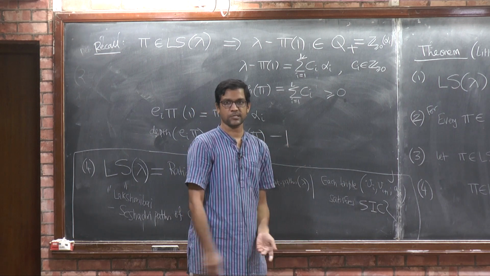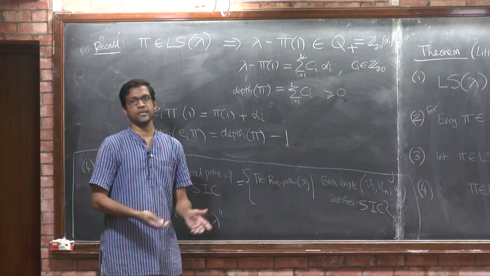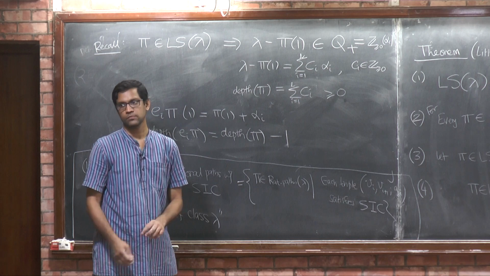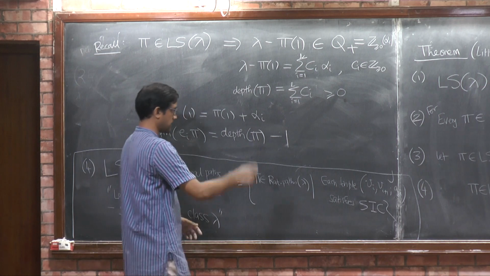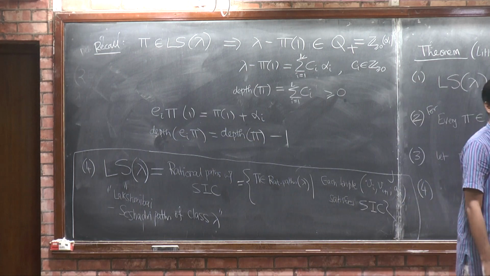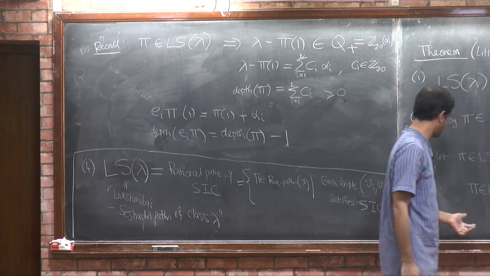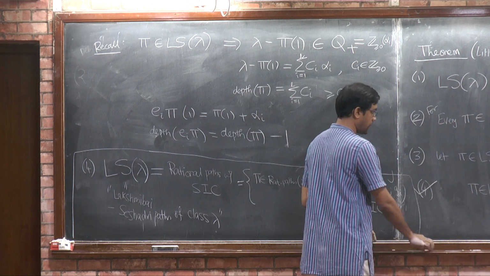So, of course, this process can't go on forever. The maximum number of steps before which it terminates must be the depth of the original path that you start out with. Is this fine? So the process ends and you're done. Okay, fine so far. So that's proved 4, assuming 3 is true. So 4 is done provided we prove 3.